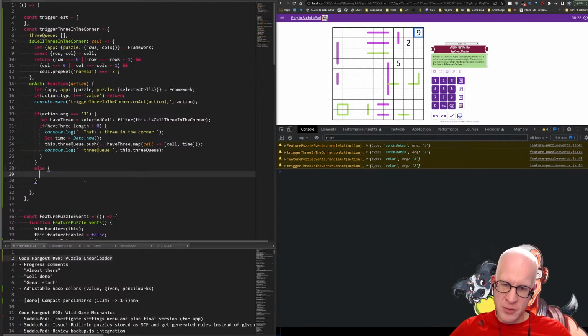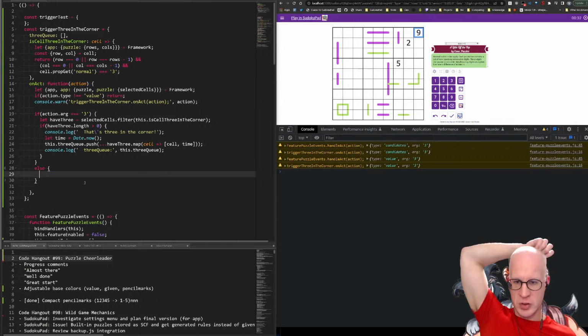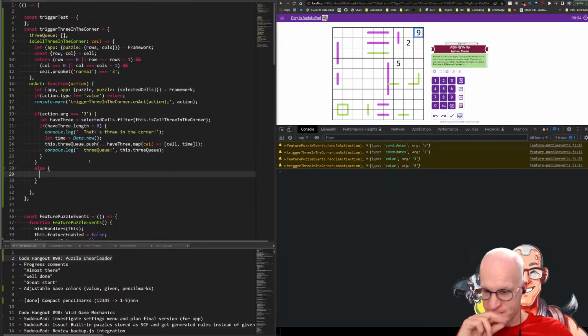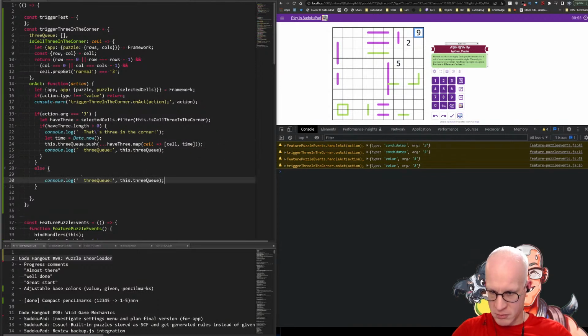So we kind of need to, and I'm wondering if the cell already has a 3 if we want to eject it. No, we don't. Okay. So basically, if it's not a 3, we need to expunge any cell that is in our queue and isn't a 3 anymore from our queue. So at that point, we're going to go through here. We're going to output it.